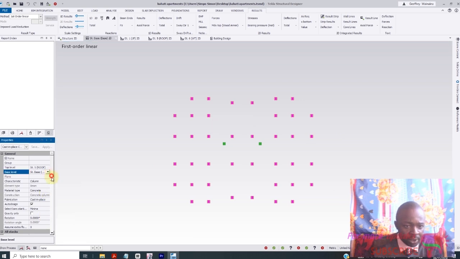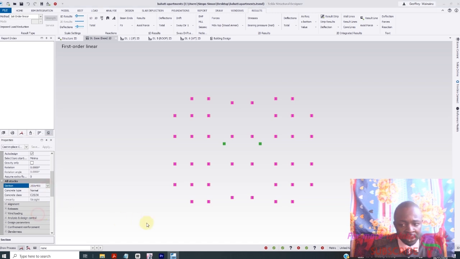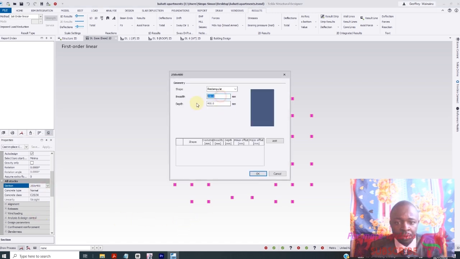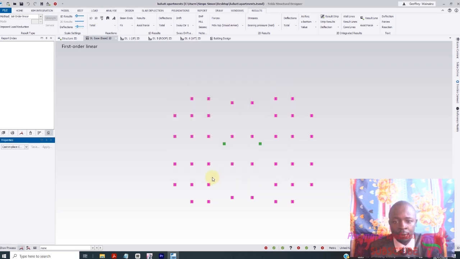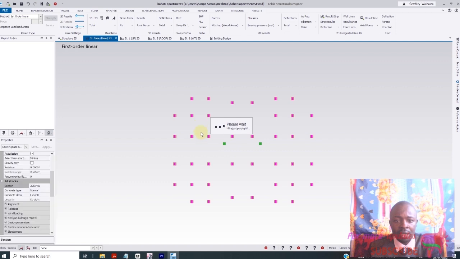Then I will change the dimension to 225 by 400. Let me edit. Let me use even 225 because that is Eurocode. Eurocode 200 will not pass, I think so. Performing modeling updates. I hope it's updating for all floors.